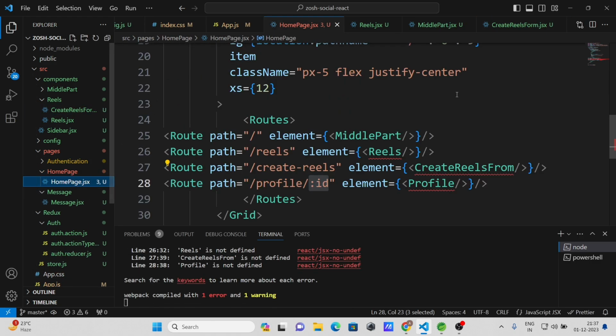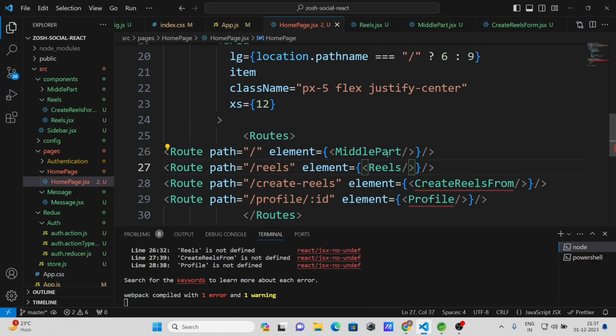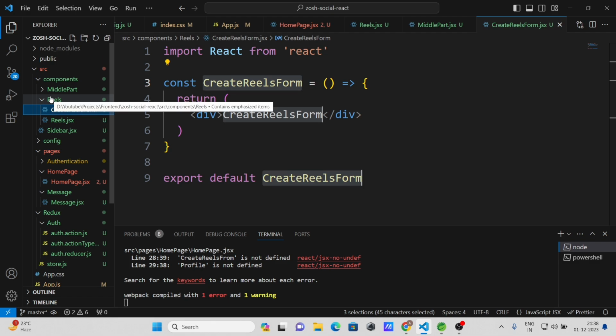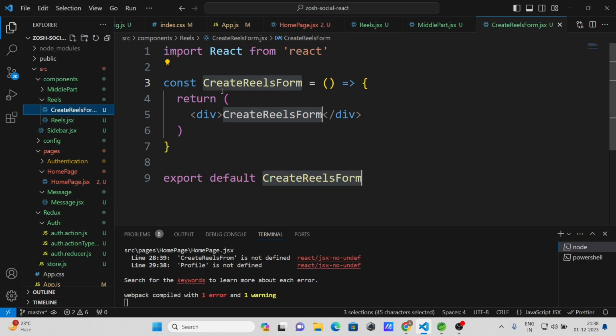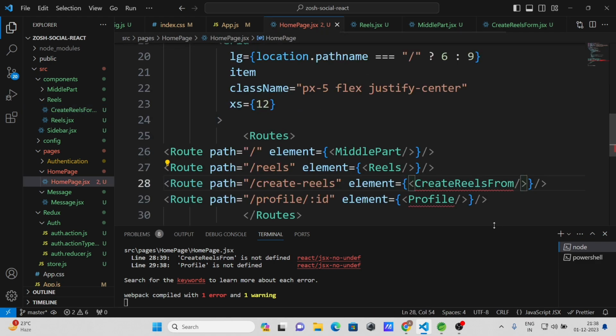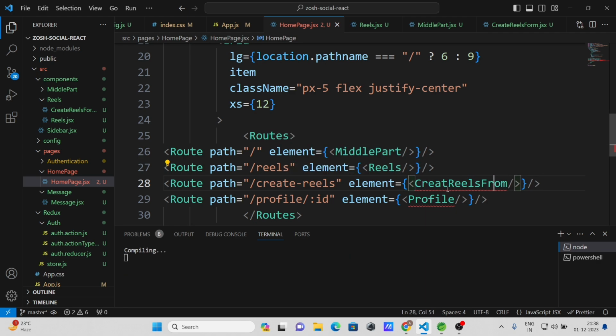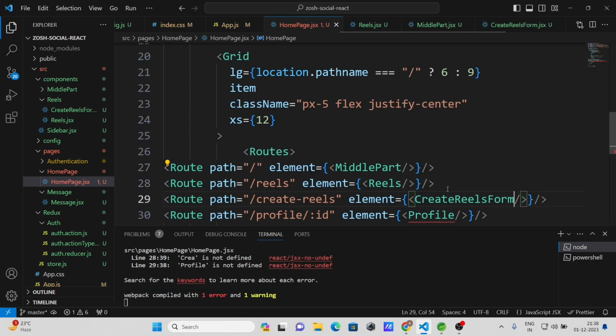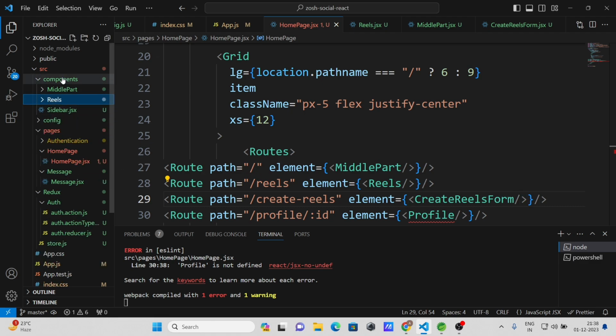Now let's go to the home page, Reels, CreateReelsForm. Why is it not giving me auto suggestion? Create Reels form. Okay, now it gives me CreateReelsForm.